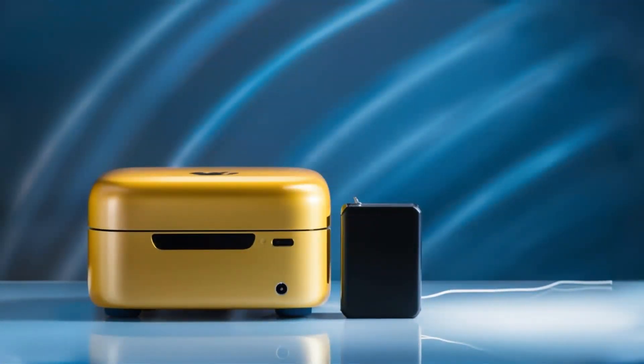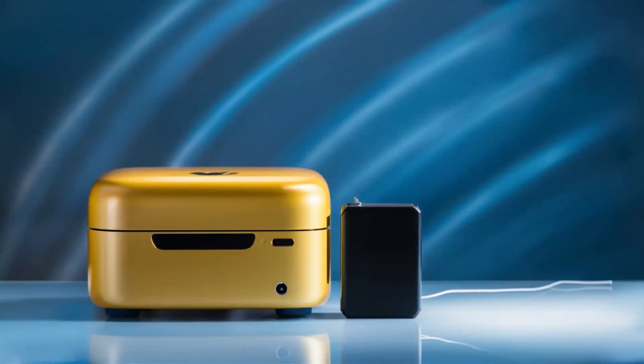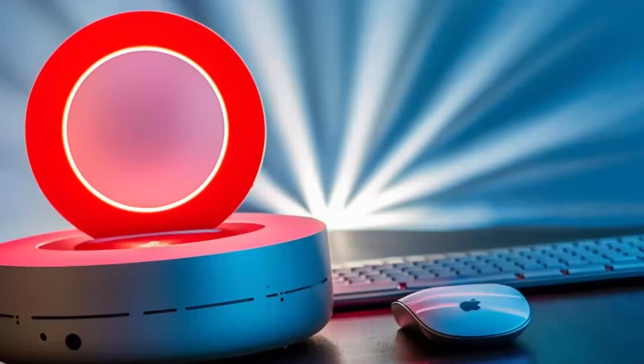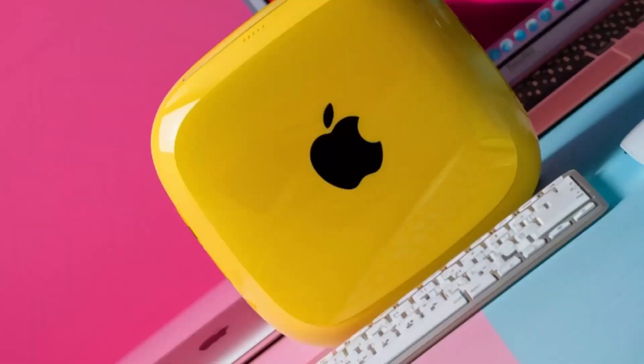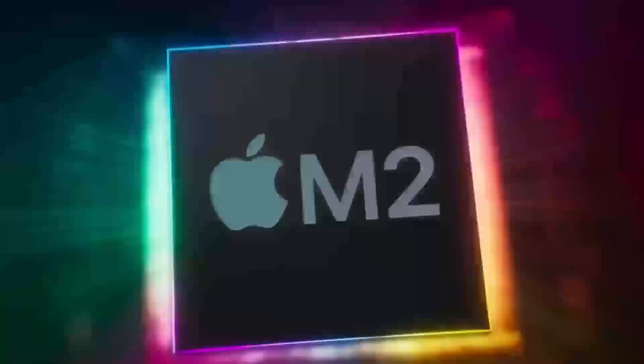One of the big things I really like about this hub is the range of ports it offers. It includes two USB-C ports with Thunderbolt 4, which means faster data transfer and the ability to hook up high-performance accessories like external storage drives. Plus, you've got USB ports for older devices, an HDMI port for hooking up to an external monitor, and even an Ethernet port for those who prefer a wired internet connection. That's a lot packed into a compact, sleek design.